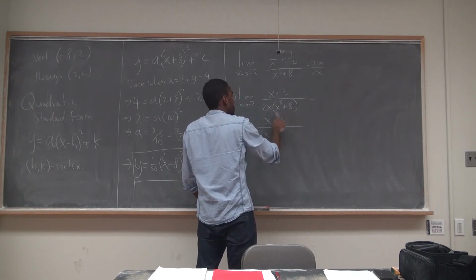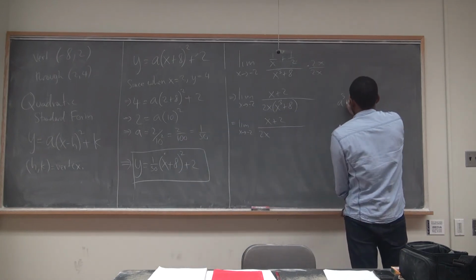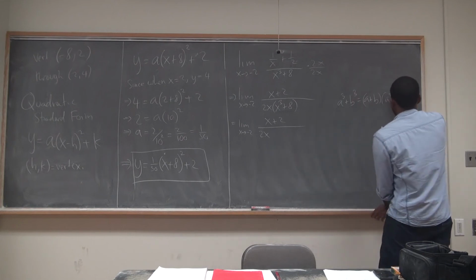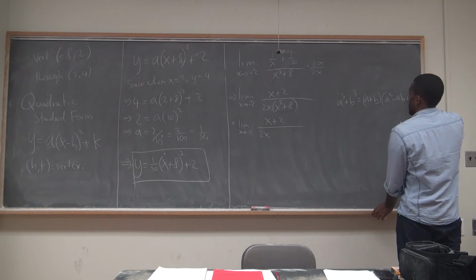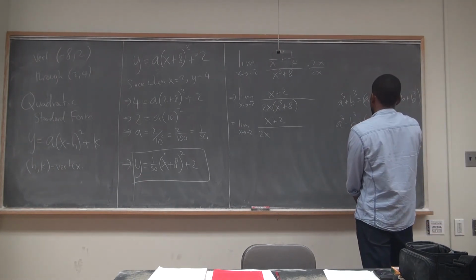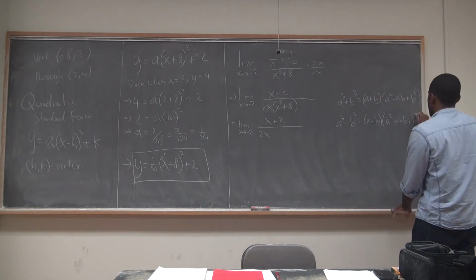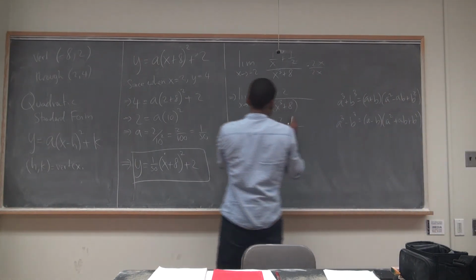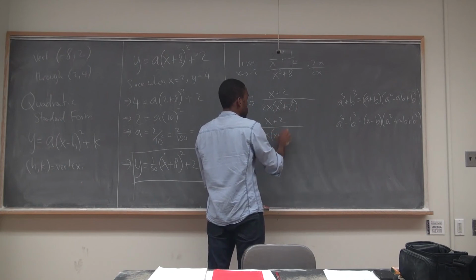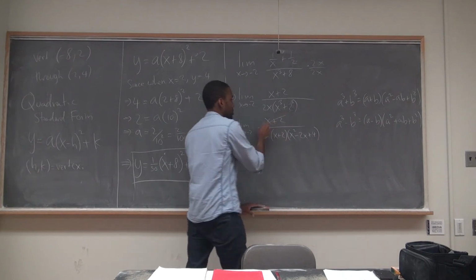This is the guy we have to fix. Turns out we can factor it. There's something called the sum of two cubes formula. There's also the difference of two cubes. So I can factor this, since 8 is actually 2 cubed, as x plus 2 times x squared minus 2x plus 4. The x plus 2's would cancel.